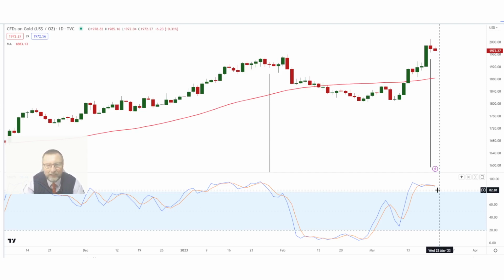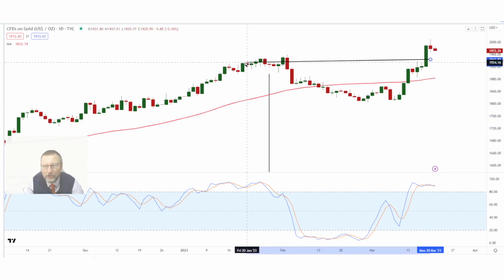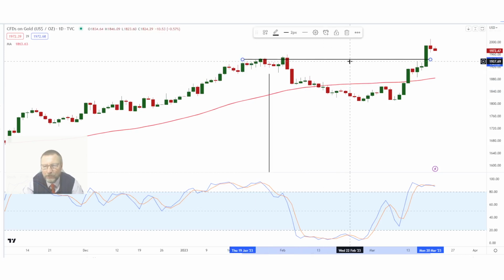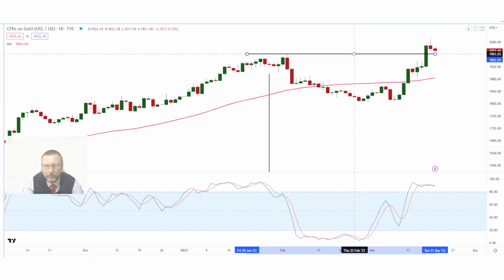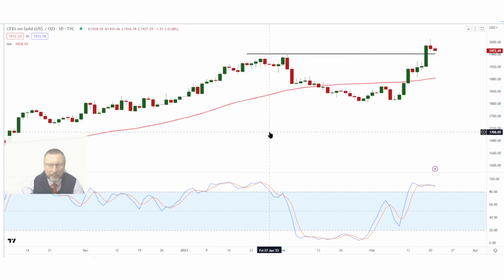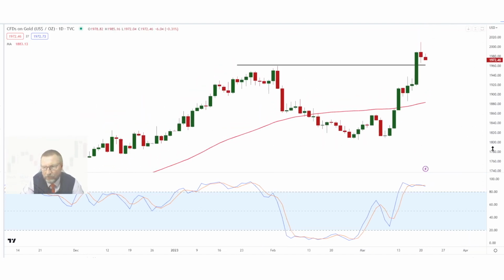Yes, there is a beautiful inverse cup and handle on the gold price, and it can push it well above 2,000. But for me, I've always seen that somebody's got usually a beautiful long-term view on a chart. They buy it, they put it away, and then they say, this is for the future. And within a week, the chart turns around, and suddenly they become daily traders, and they want to sell the stock or the commodity out.